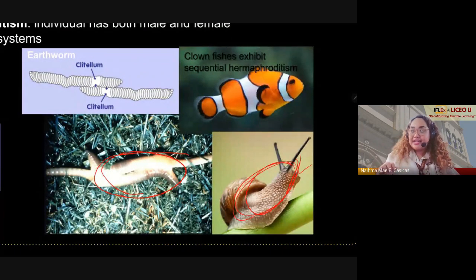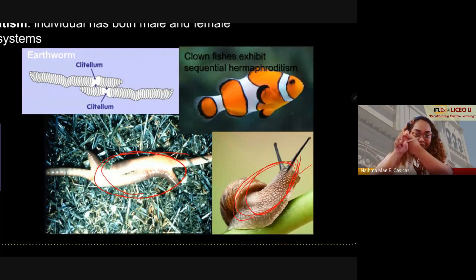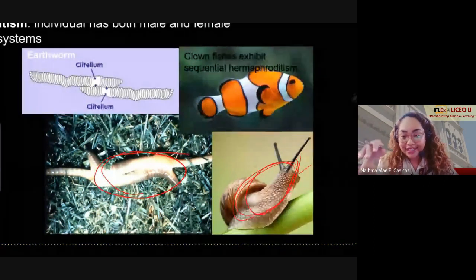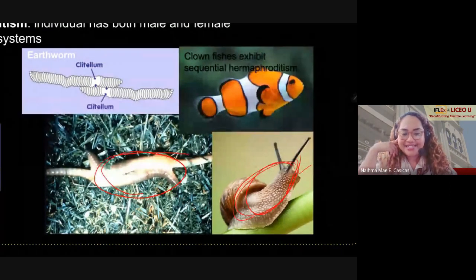These animals have what we like to call love darts. They stab each other. When they engage in sexual congress, they will intertwine with one another, and then they will stab each other with the love dart. This stabbing motion also delivers the sperm cell to their reproductive organ, the female reproductive organ. Therefore, after their sexual congress, both of them will get impregnated. So that is the beauty of your slugs and your snails.